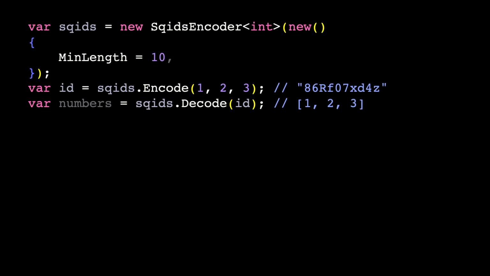Sqids will convert a number into a pleasant-to-use ID, however, it's not cryptographic. That means that it's possible to reverse that code into the original number. However, that's something that I really enjoy in Sqids: you can encode multiple values into a single ID. As an example, in a structure like a master detail page, you can combine multiple IDs into a single one to represent a given record. And then you can reverse that ID into the original numbers that represent the master and the detail. That might be extremely useful.